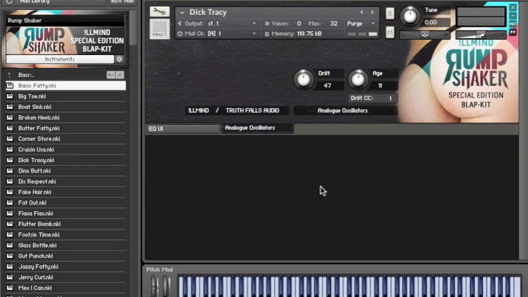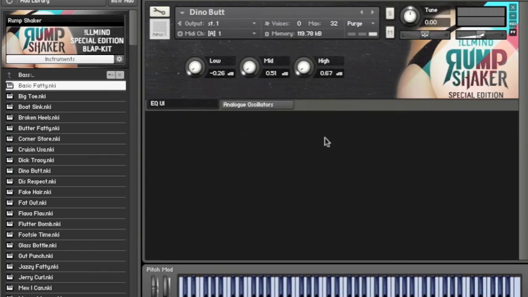And that's also sort of a consistent theme in all of my Blap-Kits, even my drum kits. You know, I try to give you guys really usable, really quality sounding instruments, but not to the point where they're not tweakable to your liking. So I really wanted to keep that consistent with this instrument. Let me go down the line and show you a couple more sounds here.